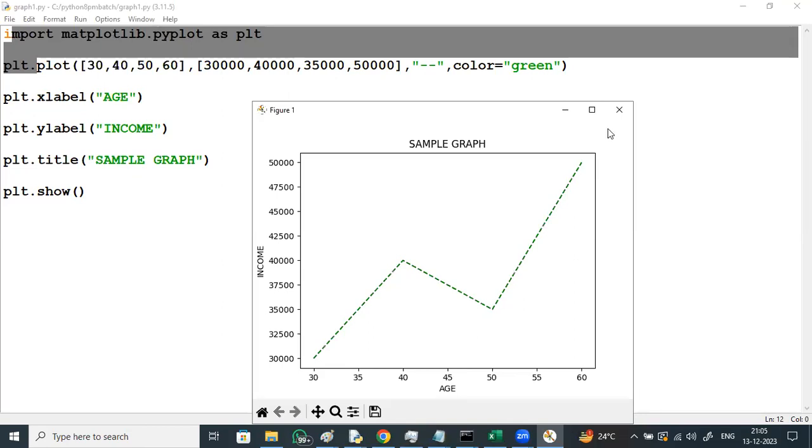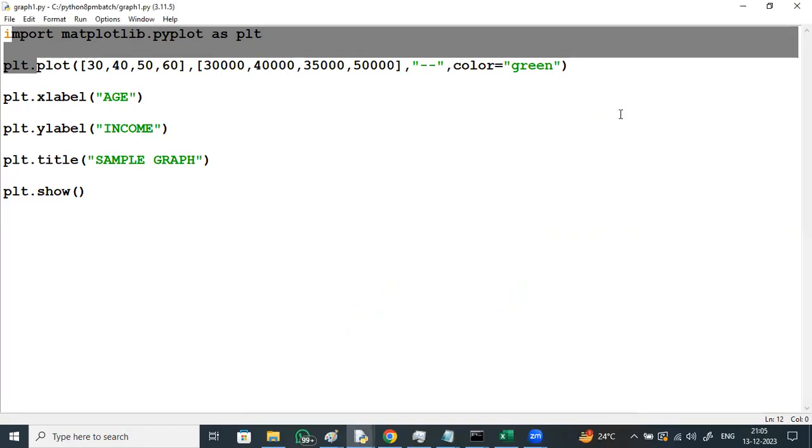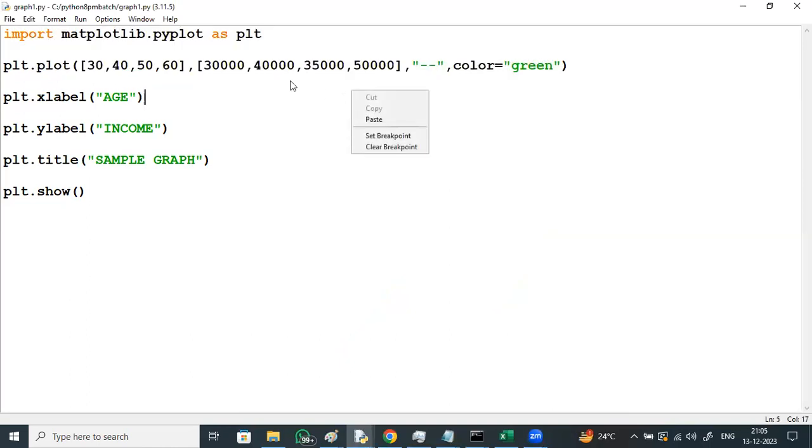Vijay, if we mention uppercase letters anywhere, what will happen? Like for example, PLT you mentioned is all lowercase. If the first letter is uppercase, will the code be accepted or will it throw an error? Whatever name you have given here, the same name has to be given everywhere, like PLT dot show. If it is upper, you should give upper only. If it is lower, Python is case sensitive. Upper and lower are taken differently.